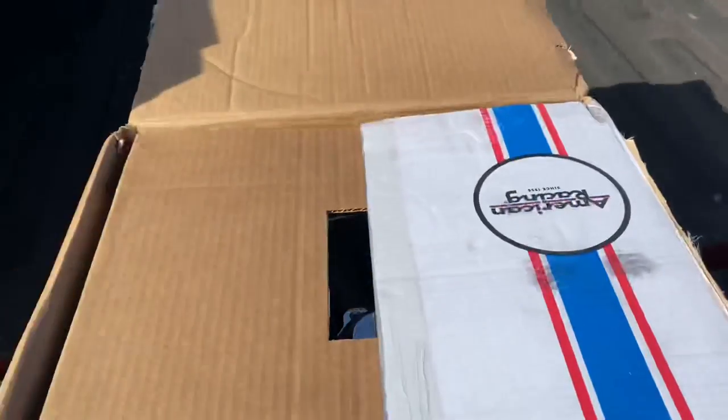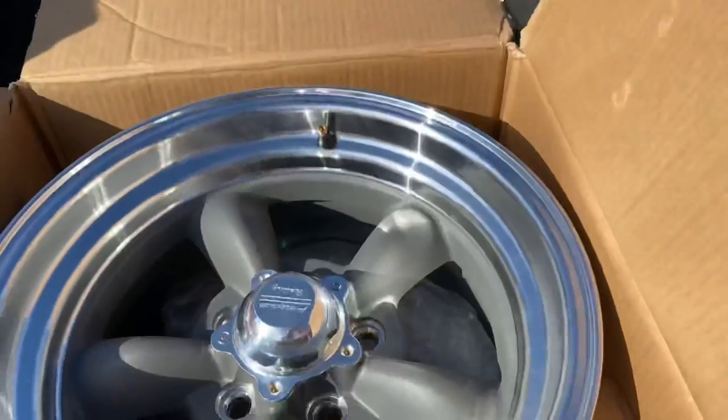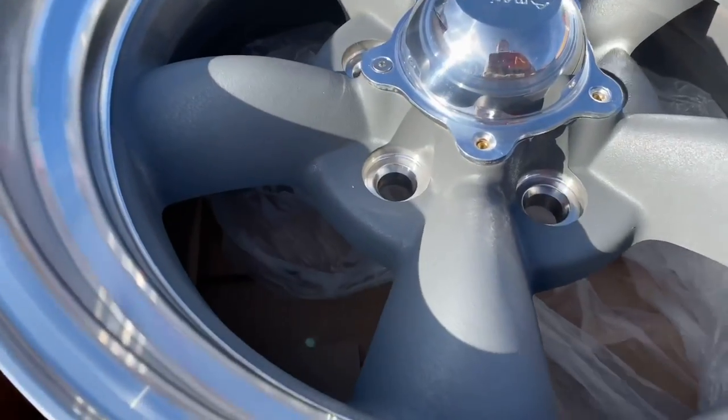Blemished wheel to the tire shop. We're gonna get one of them put on today, at least. Nope. And there it is.